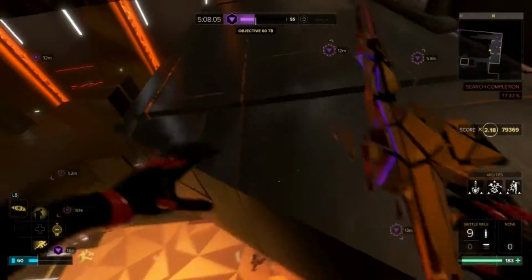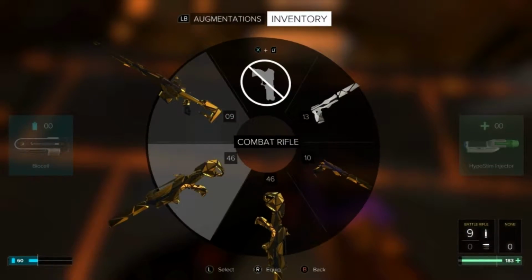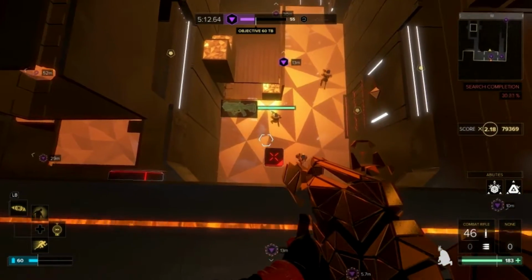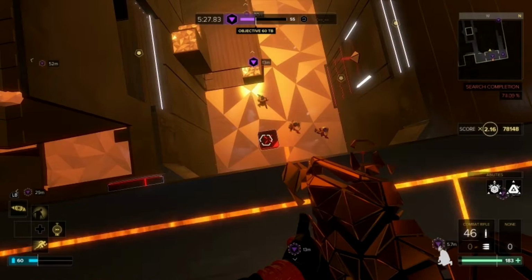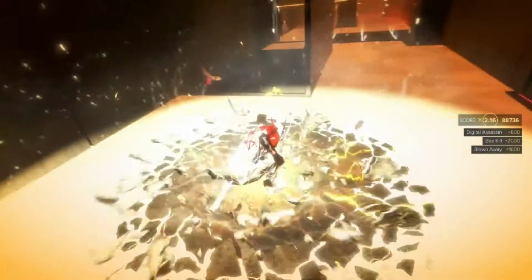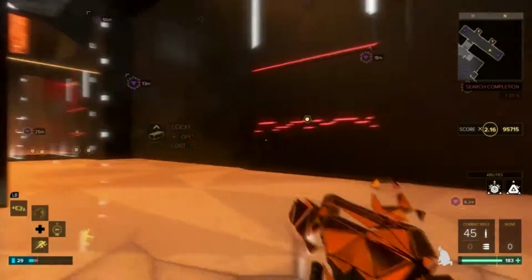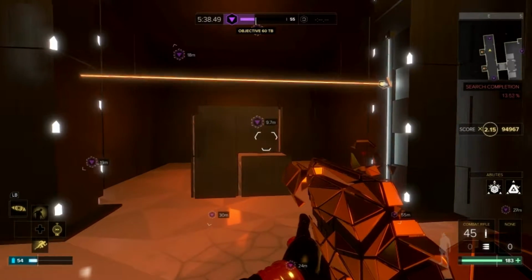So if you jump over here, there's 3 of them, so again just getting my combat rifle which has got the box ammo extra. You can always Icarus smash down there as well, but hopefully the box will deal with them all. One guy seemed to live, so just follow it up with that. There we go. Digital assassin pushover, I don't know, whatever.